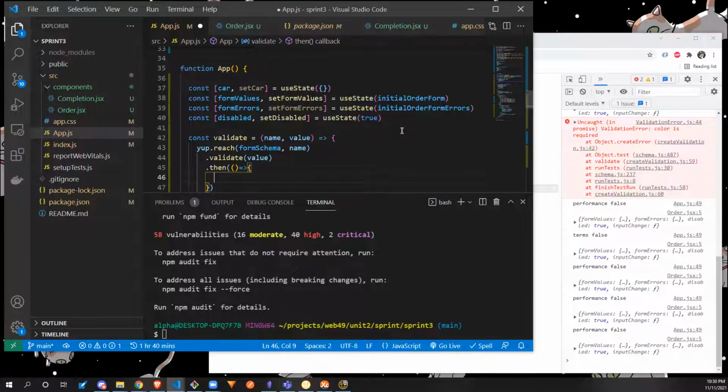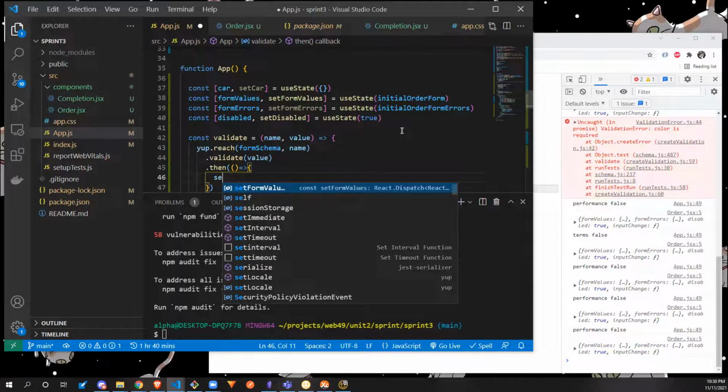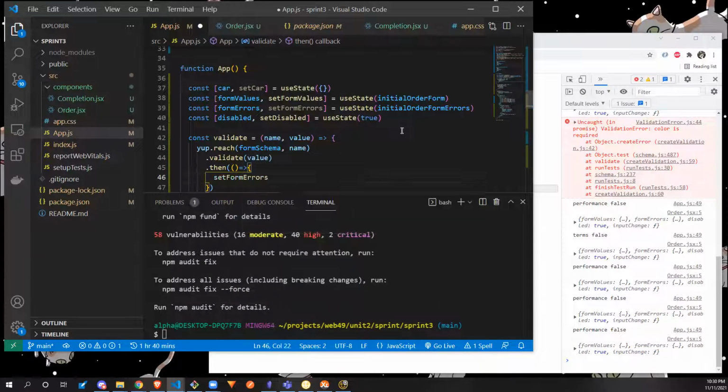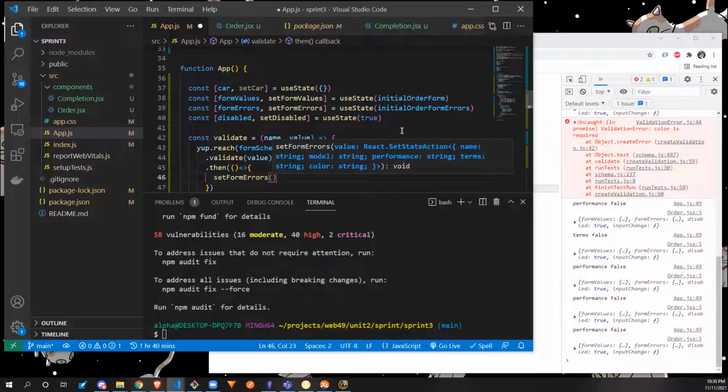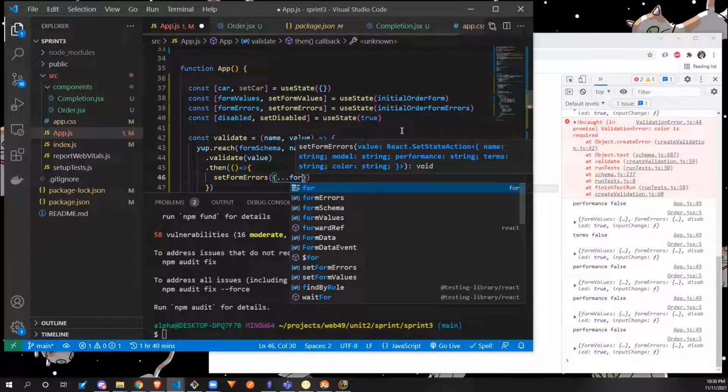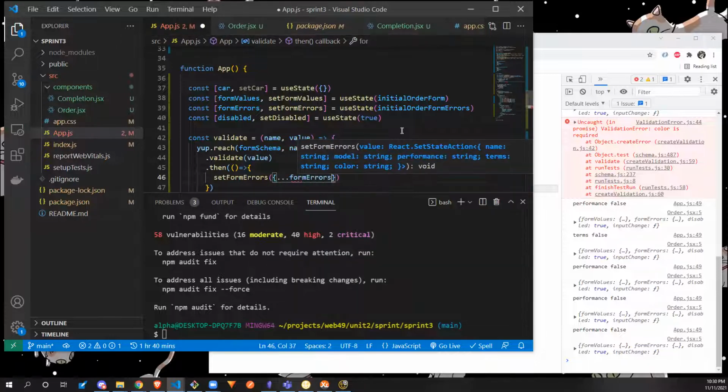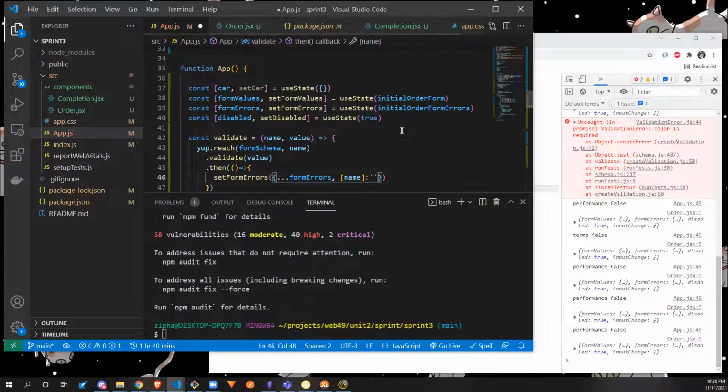What we'll do is we will set form errors. We're going to be passing in the new object, spread in form errors, and then replace the name with an empty string. So this will be whatever the name is, and an empty string. So this is how it clears out the error when there's no longer an error, because it's in a dot then.